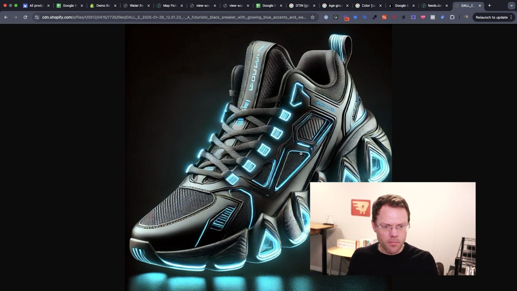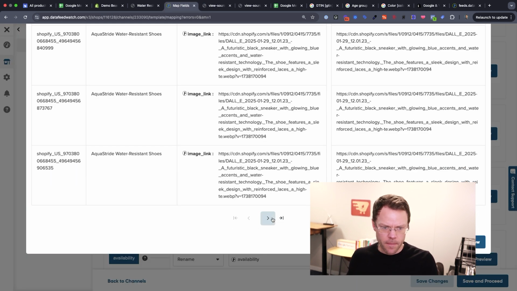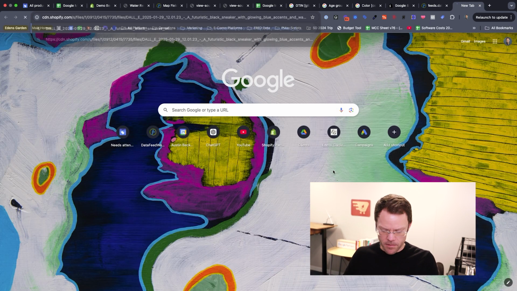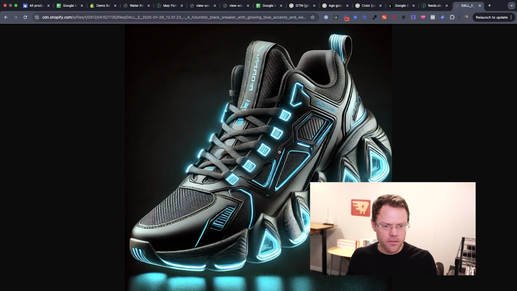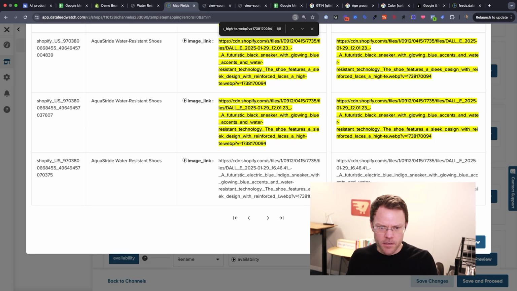So this is a black and blue shoe. And let's look at some others. I think I have the same image for everything. Yeah, look, all the variants have the same image. Yeah, that's all the same image. Oh, except for this one.